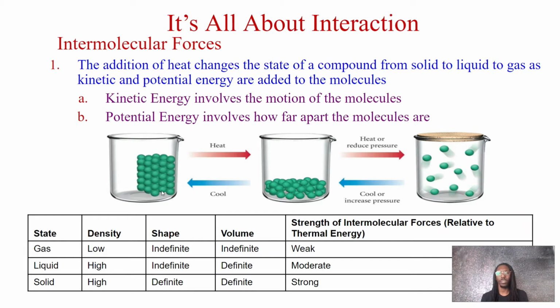And this is how we have to start thinking about solids, liquids, and gases. One way that we probably thought of solids, liquids, and gases is by shape and volume. If you have a certain shape or a certain volume, that's going to impact what type of state of matter you're going to have here.